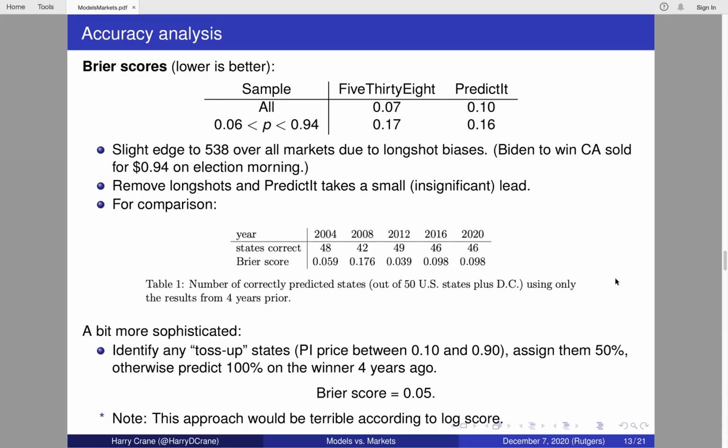There's also a persistent and well-documented long shot bias. So even though the presidential race is basically binary, at least toward the end, early on in something like a nomination market, you'll see several of the really super long shots all trading at 5-6%, even though they probably have a sub 1% probability. Likewise here, even when it's binary, if Biden's trading at 65 and Trump is trading at 40, it probably means that more of the aggregate overpricing is in the underdog. Again, just because there is this persistent tendency of prediction market traders to overfavor an underdog or to throw money on, not lotto tickets in this case, but long shots over favorites.